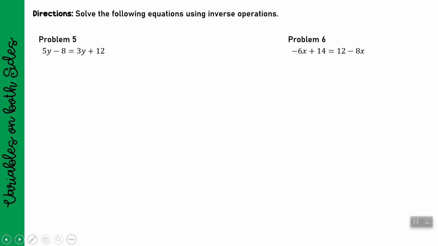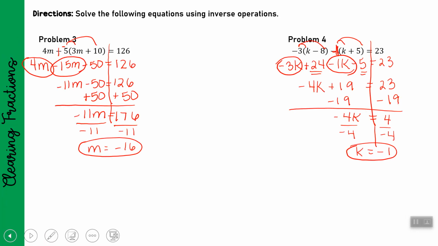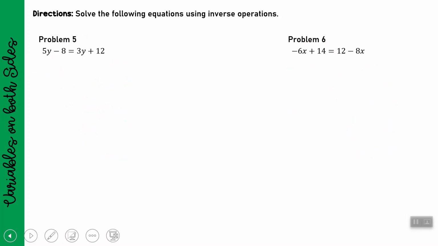Okay, so those were examples. We were looking at these last 4 examples. We are working on multi-step equations. So we had a lot of steps here going on. Now we're going to go ahead and look at variables on both sides. So we can start with either one. I always start with the variables. So there's nothing I can simplify. Each side has one variable and one constant.